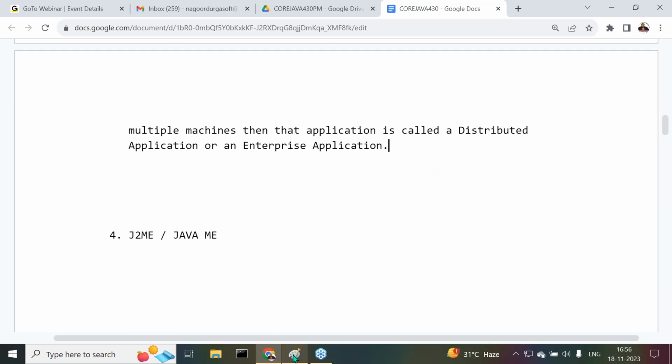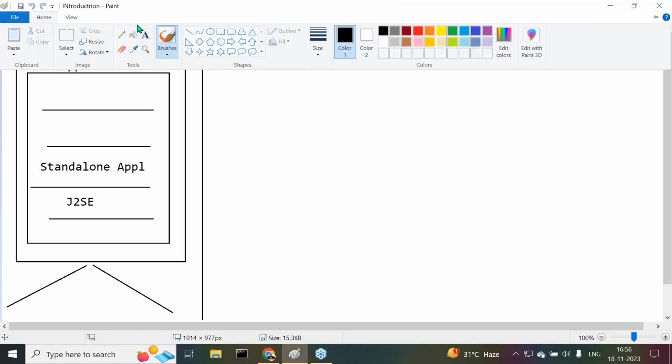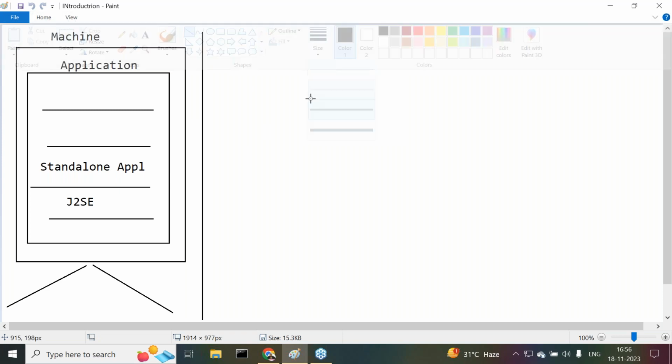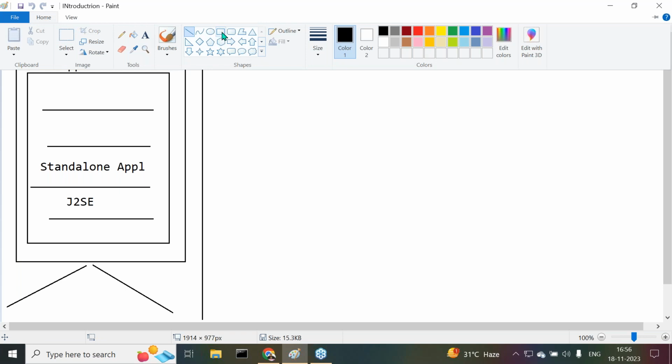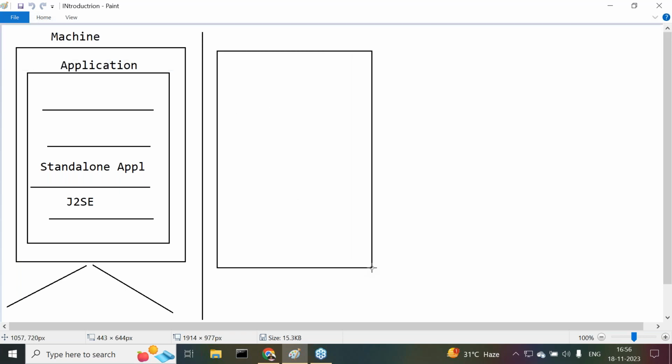Now let's see it in the form of this diagram. Previously, I prepared this diagram for the standalone application. This is the standalone application that we created. Now distributed application. For example, this is one machine.